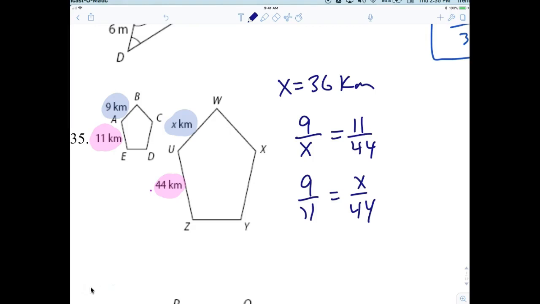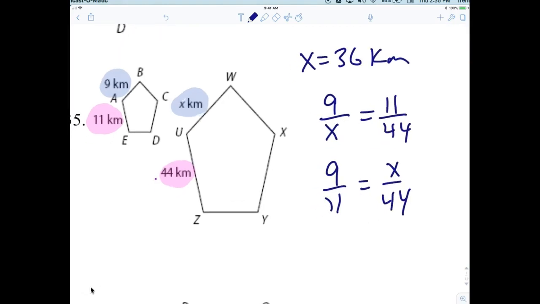Now, anybody have any objections to number 35? I'm ready. I told you the answers, but how do you know which side to use? Okay, that's not a bad question, so let me get to that. All right, so look right here. How do I know? I'm looking at the figure.